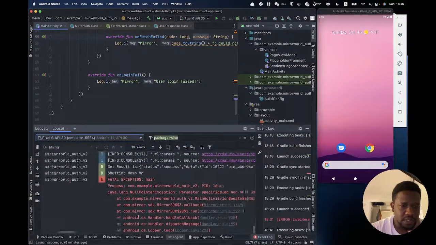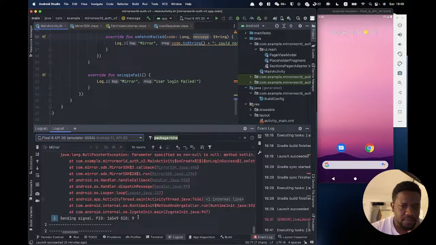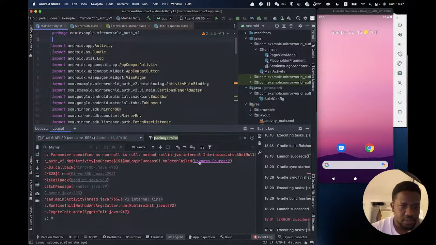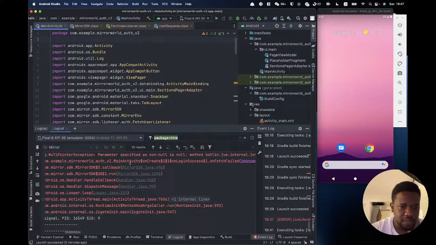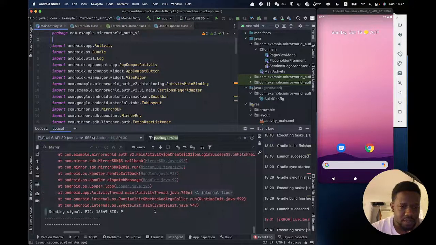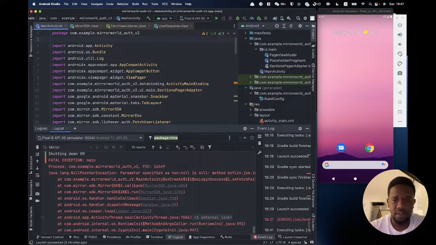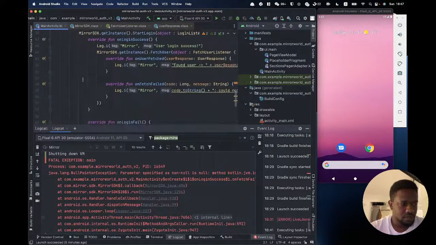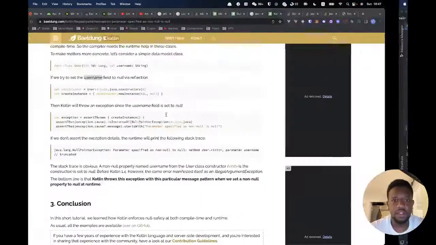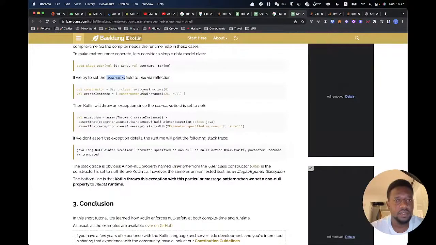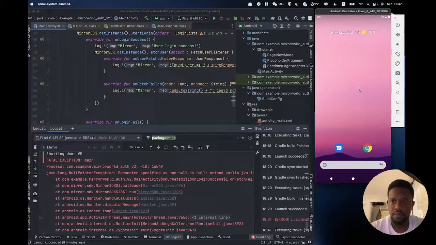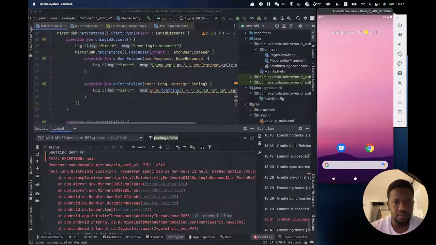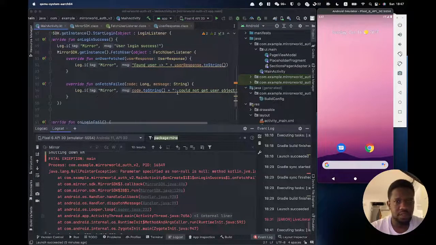It looks like this is happening on the login success, then there is the on fetch failed callback, right? And then we have this non-null exception that's being called. All right, cool. I'm not sure if this is something that's entirely in my code, but it should be straightforward to do.